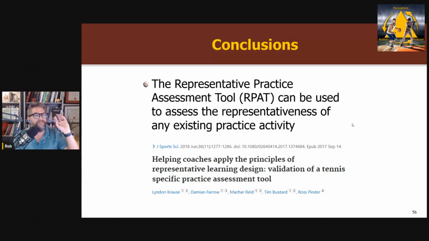I like to use it not to pick on drills but to ask where I could improve. What could I add to this to make it more representative? And the first paper was one of the people that helped in developing this tool. They surveyed a bunch of skill acquisition experts. I don't know why they asked me, but they did, to develop this tool. So it's really useful.